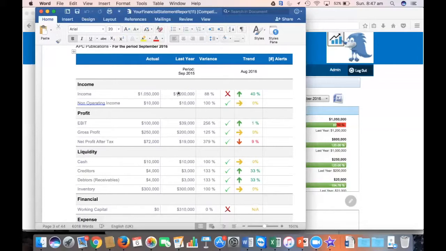And if you look into the events during the year, or the environment you operated in, you can probably explain that. If you can't, then we have to look into it to understand it, so we can change whatever it is that causes that, so we can make our understanding work for us. The 40% up is a trend. In this case, the trend is comparing with last month. So we are improving, which is good.